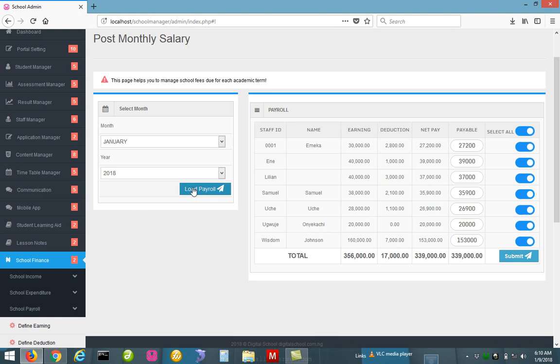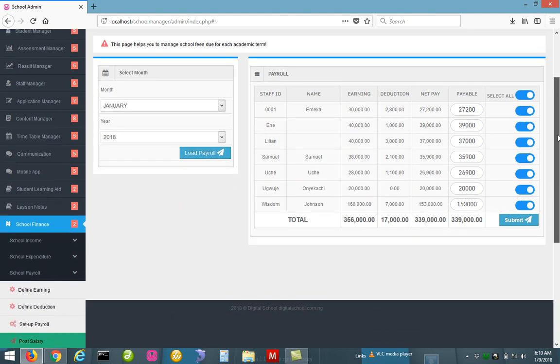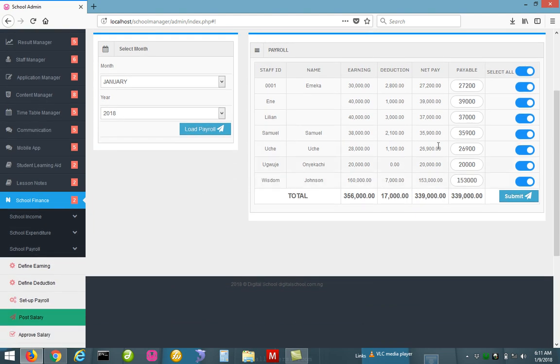If you notice something here, the number of staff we have here is not up to the number of staff we have on the other side, simply because in this place we are only seeing those whose payroll is in place. If we leave any staff empty, when we want to post salary, you're not going to see the staff payment here.